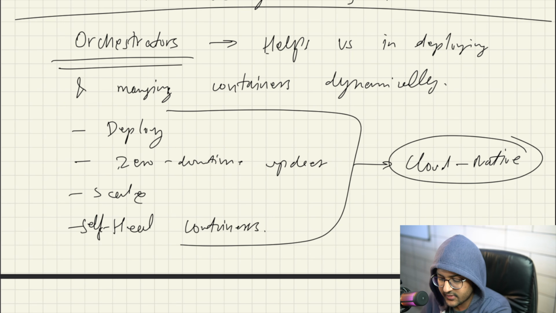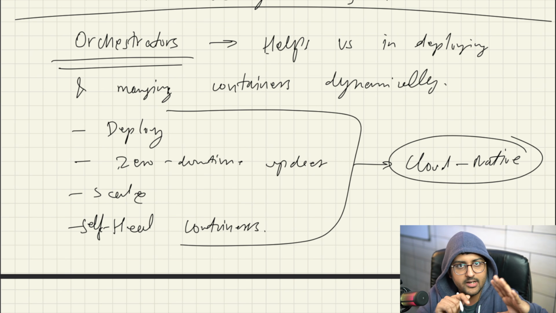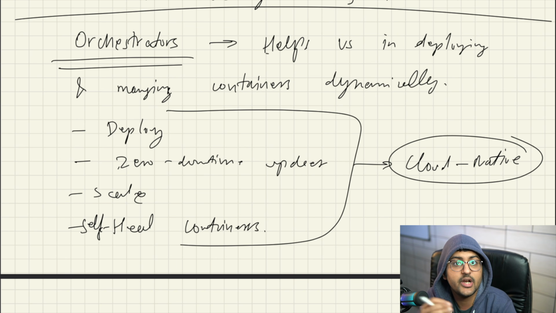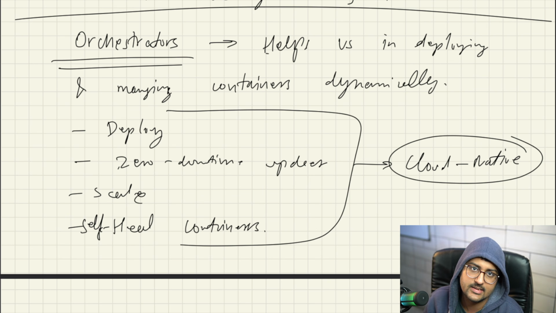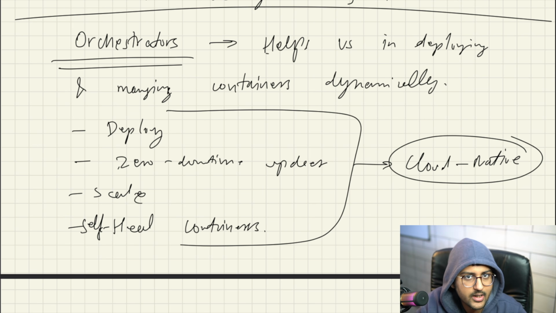So this will also make sense now that running containers directly like that is a bad idea. No one is running just containers as it is. They're using some orchestration tools, some scheduling tools, and Kubernetes provides us that. Scheduler basically means something that schedules all these containers and manages all these things. So these are some of the benefits.